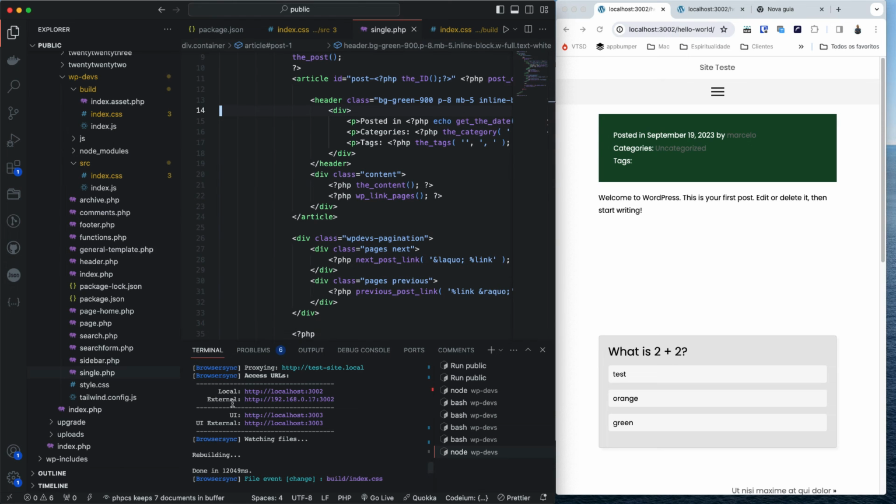And we also have an external address that you can use, for example, to test your other devices such as a smartphone or a tablet at the same time. So all of the changes you see here in the browser, on the desktop, will be the same that you see on your smartphone or your tablet. But that will work if you have the devices on the same Wi-Fi connection.